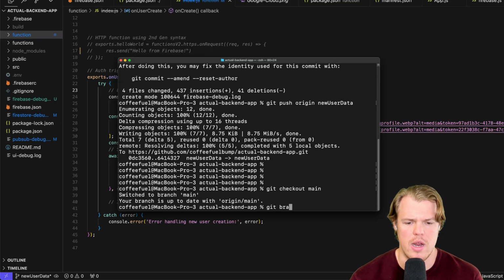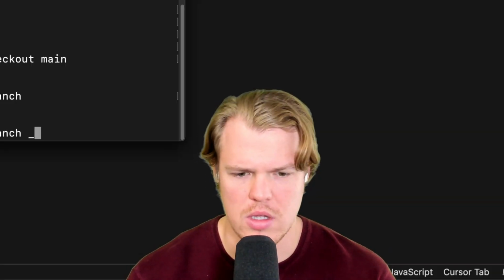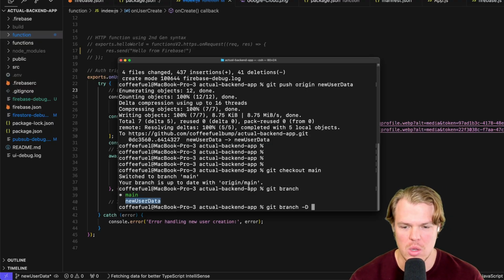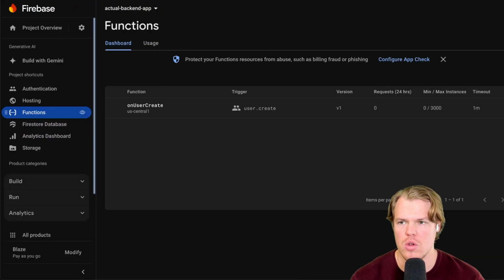We're going to do git branch again, so then git branch. And if you're like, why are you going so fast? Watch the other lessons. We already did this. Dash D, and this is going to delete the local branch we don't need anymore. There we go. If we come over to main here, we are going to go to our GitHub.